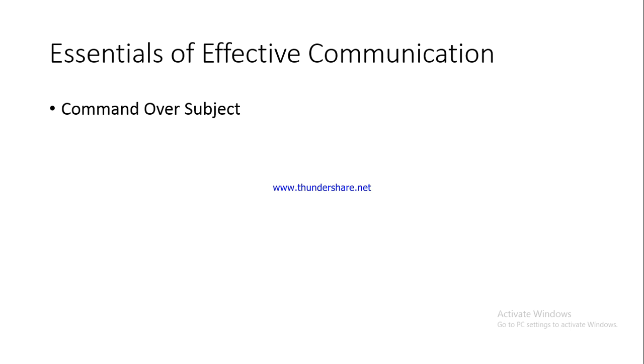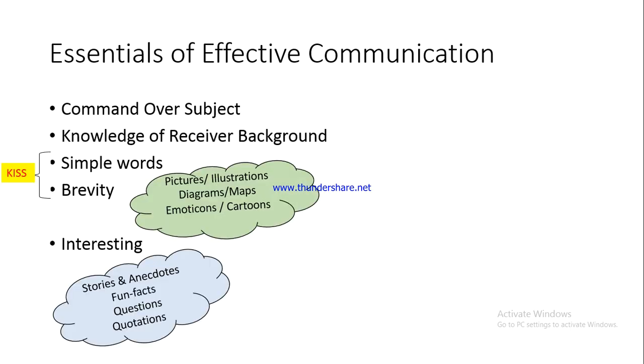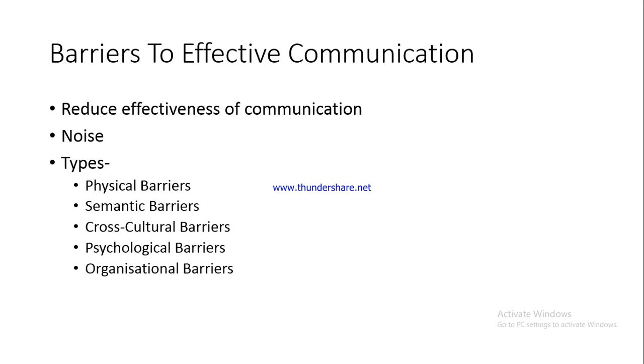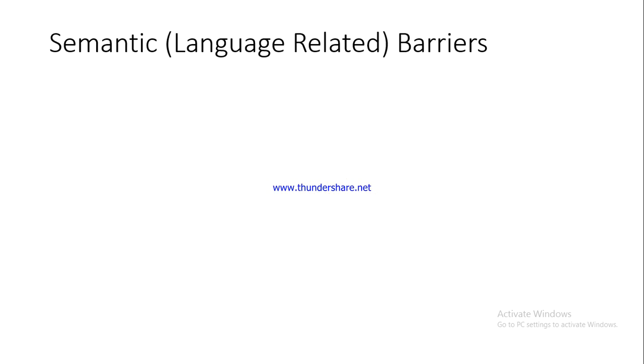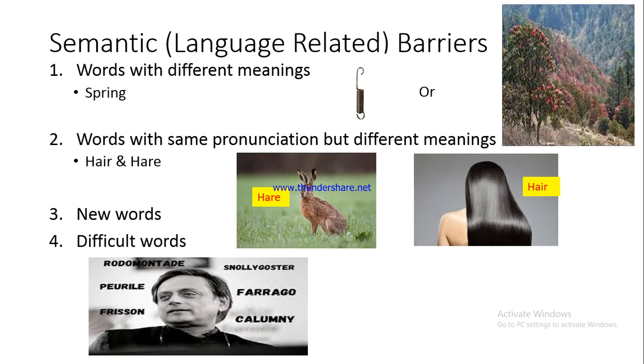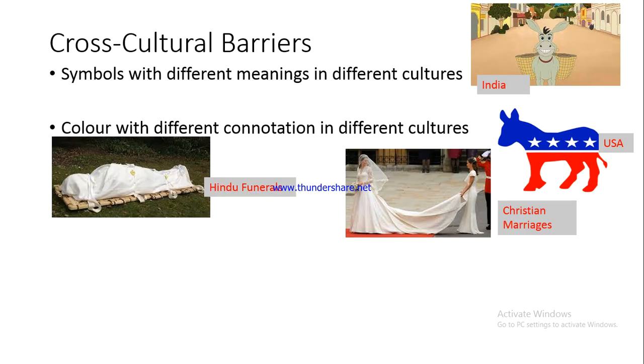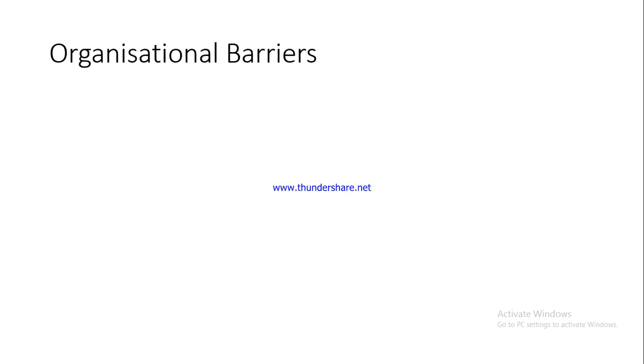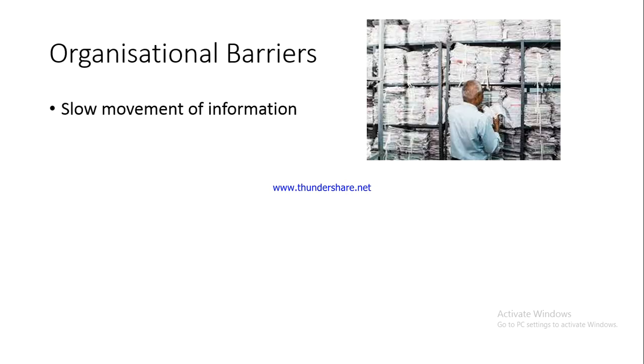And then in the last session we talked about the barriers to effective communication, wherein we talked about the physical, semantic and cross-cultural barriers. Now today is the time for us to understand what we mean by organizational barriers, what we mean by psychological barriers, right? Now let's have a look at organizational barriers.